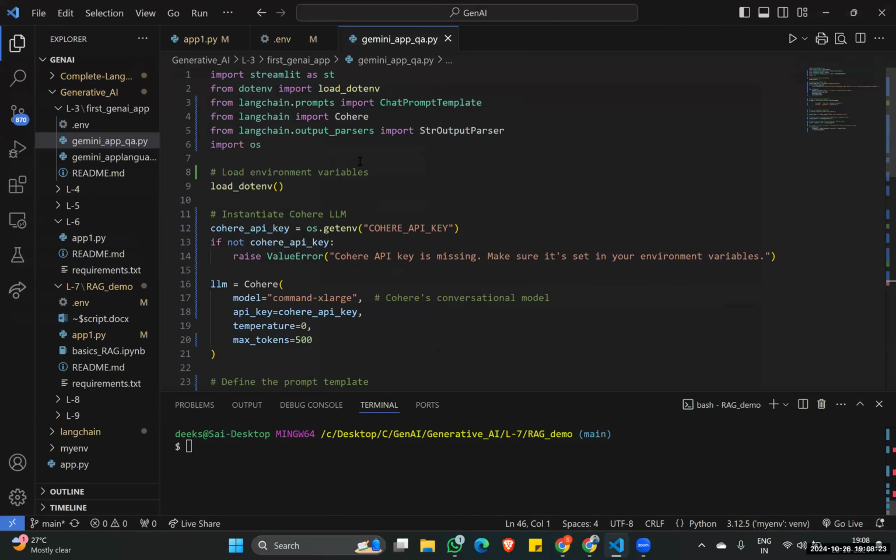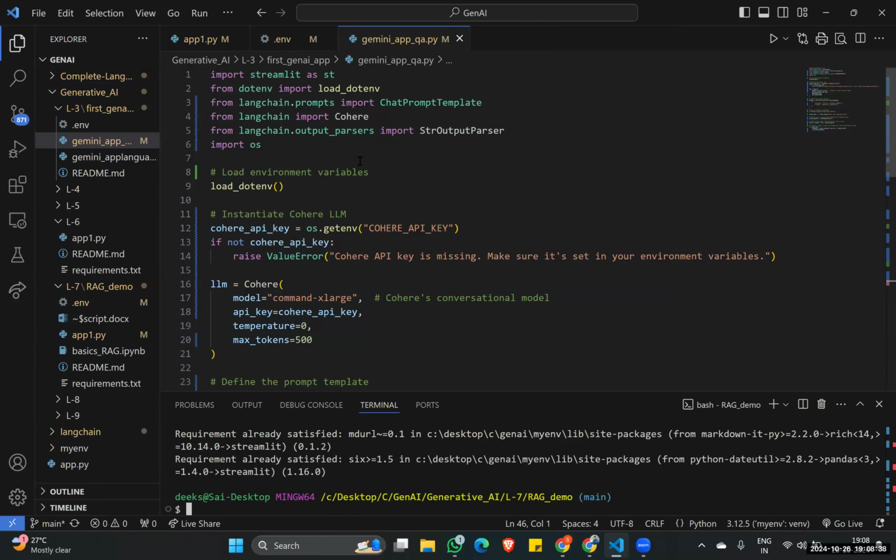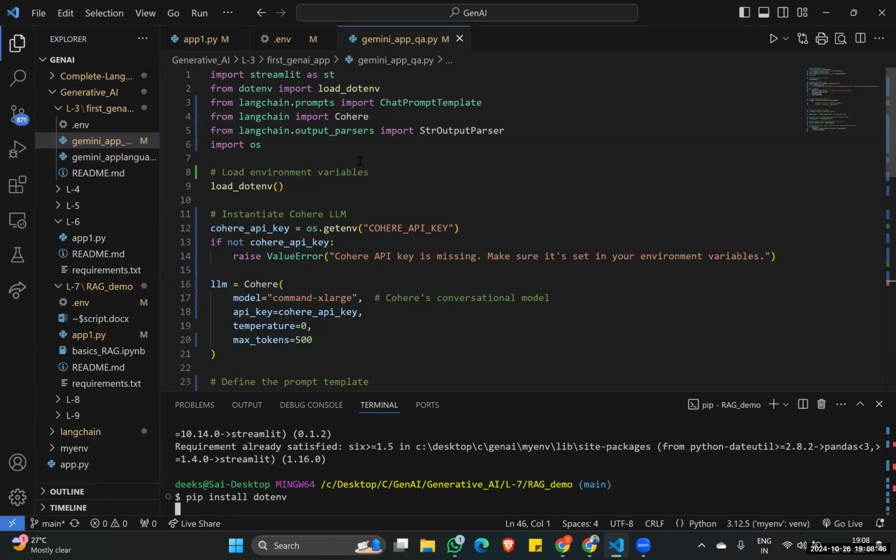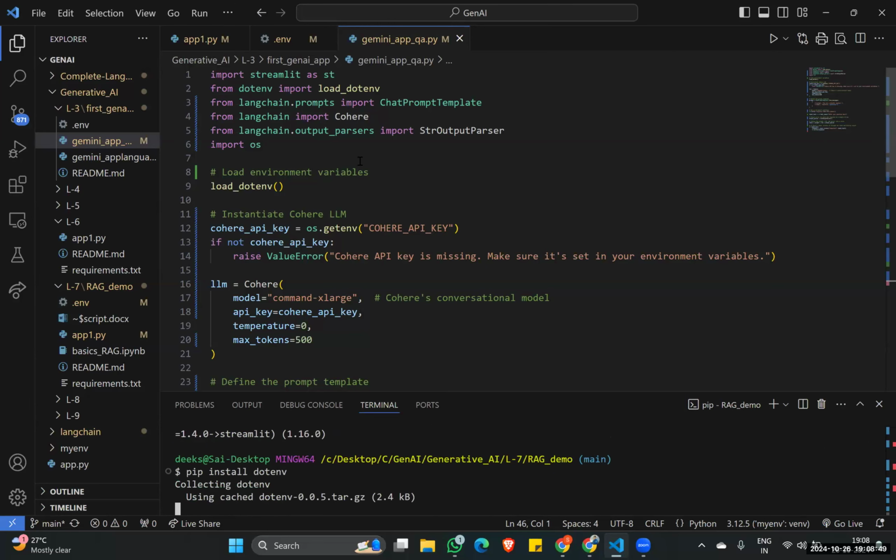Pip install streamlit, pip install .env, chat prompt template, cohere, and the last one.